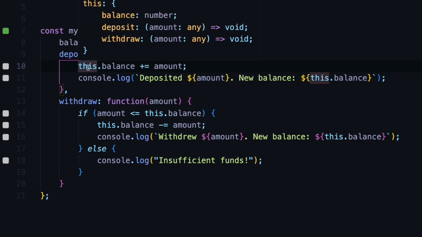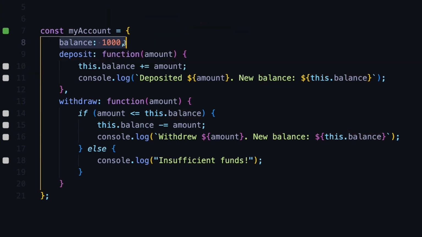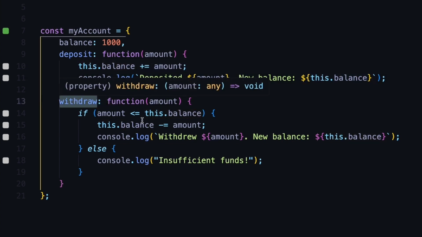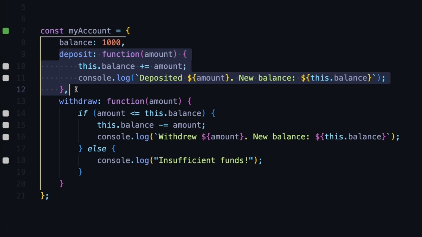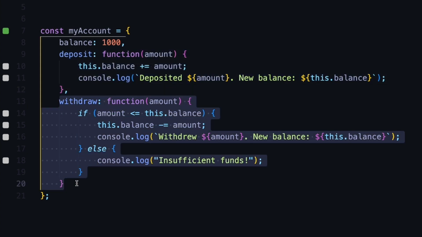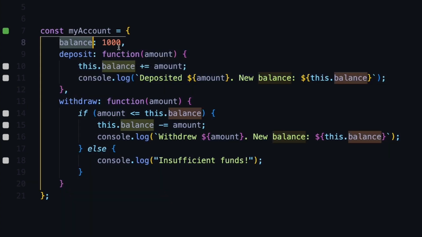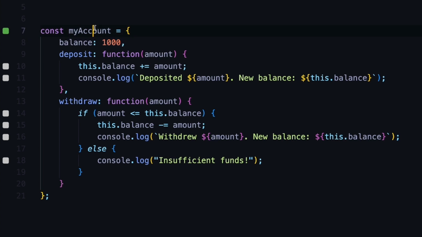And this is what allows these methods to access and manipulate the object's own properties. For example, here you can access the balance, which is this balance here, and you can add money to it, and you can also log it by using the this keyword. And similar to that, in the withdraw function, we also access the balance, which is the same balance that we have on this my account. And this way we make sure that both deposit and also withdraw methods use the same balance attribute, which is the balance property on the my account class.